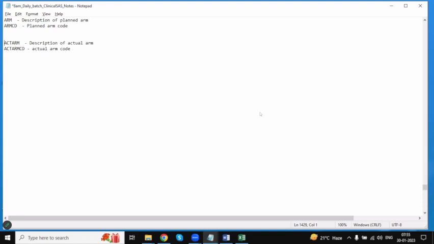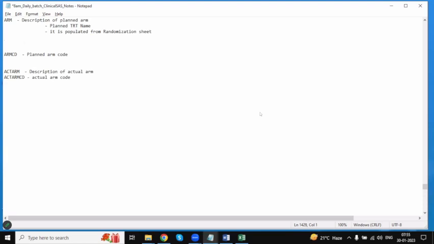Description of planned arm is nothing but the planned treatment name. After randomization, in the randomization sheet, they mention which subject has to take which treatment. That's going to be your planned treatment, so here we have to mention the planned treatment name. It will be populated from the randomization sheet.